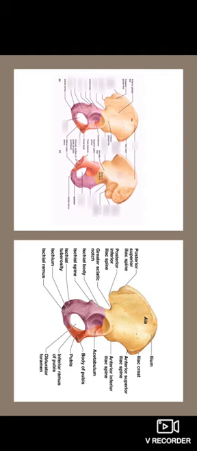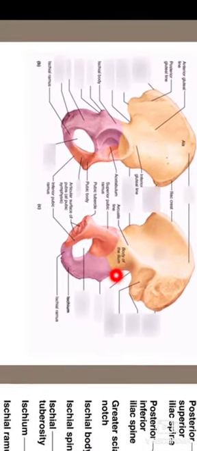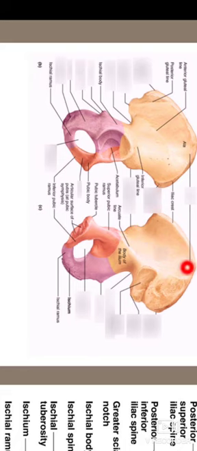If you are taking the individual bone, we can see this whole is the internal surface, and this is the external surface. The internal surface consists of a large depressed part. This is a depressed part present in the internal surface, which is called iliac fossa. The iliac fossa gives origin for iliacus muscle. The muscle which is present here is the iliacus muscle.